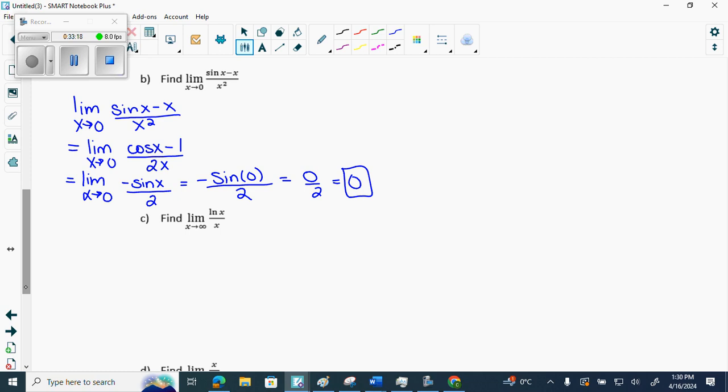Okay. The infinity ones we're going to do together. If I plug these in, I would get infinity over infinity, which is a problem. Because as ln x approaches infinity, it just keeps going like this, and it's going to go on to infinity forever and ever. Like Buzz Lightyear, to infinity and beyond. So what we're going to do is differentiate the numerator and the denominator. So we're going to rewrite the question.